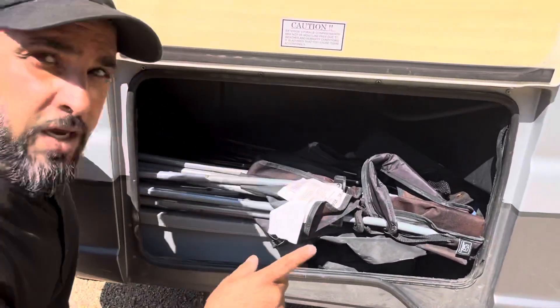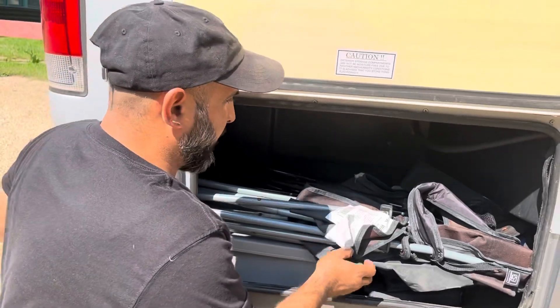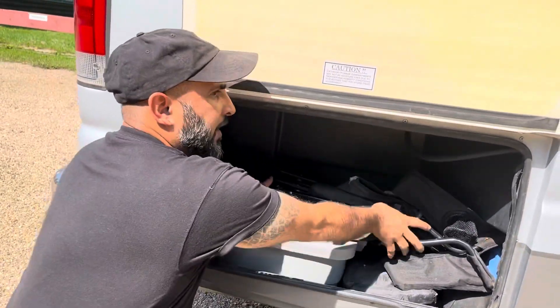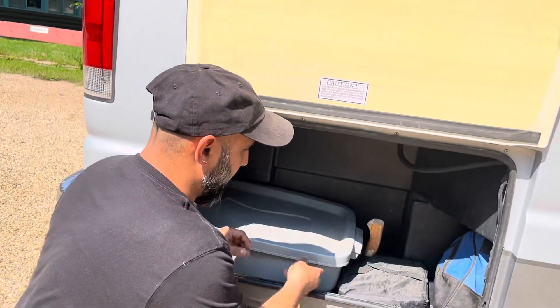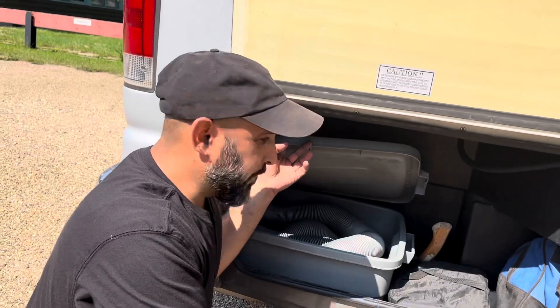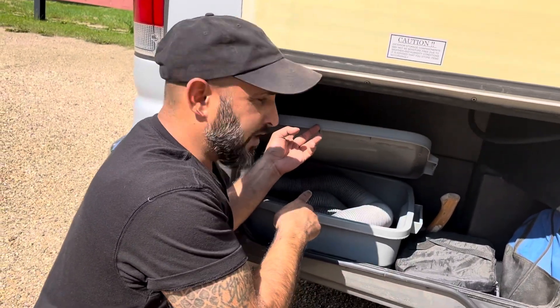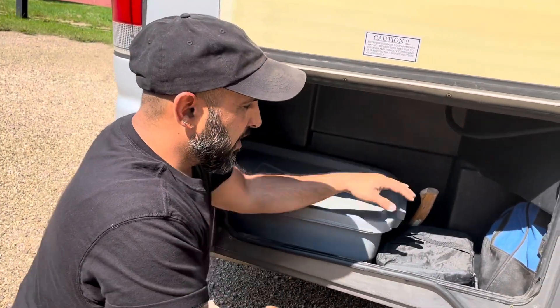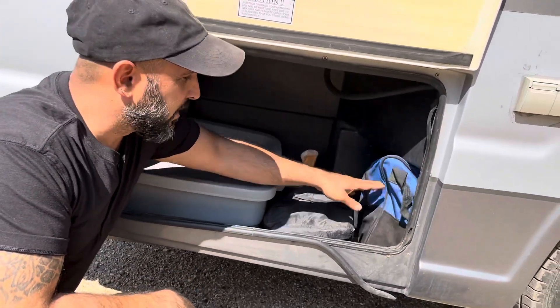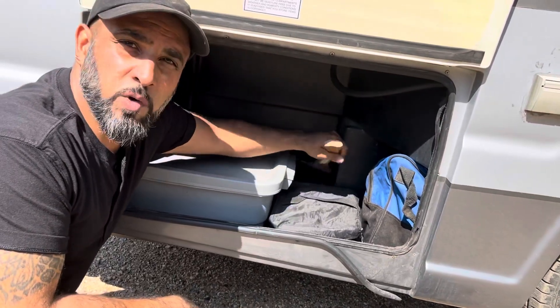In this storage we have a couple of camping chairs, and then we have our drain hose for the sewage and a set of gloves in there — I'll show you how to use that in a sec. You've also got some leveling tire levelers, some booster cables, as well as a little hatchet for some wood.